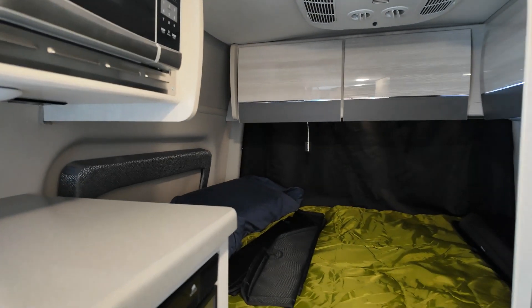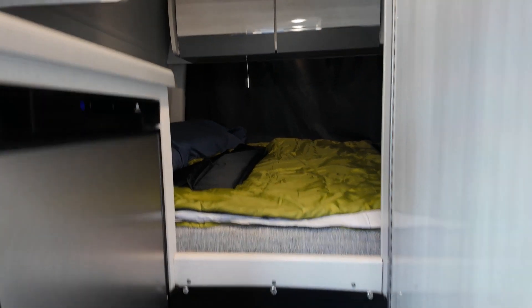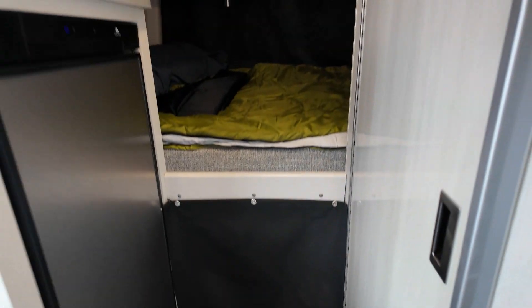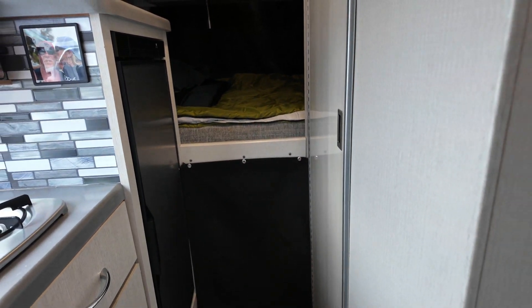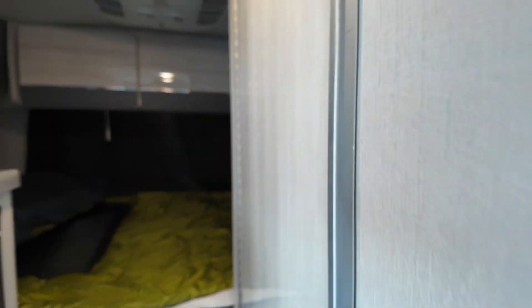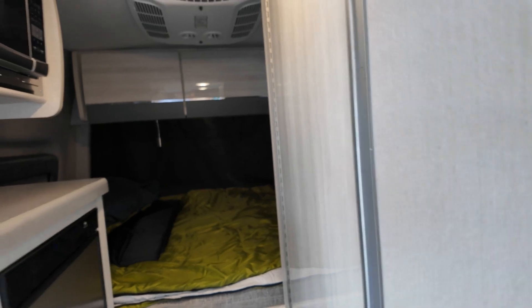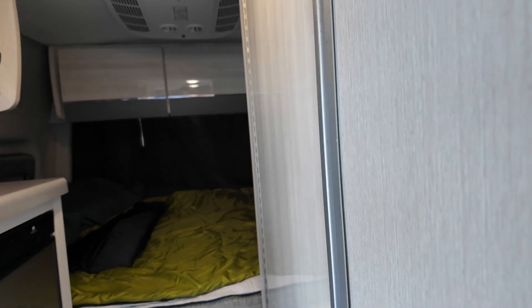The thing is, you're up in bed and you get out of bed at night. You get down on the ground, you have to walk past the door, then you have to come back forward, open the door and go into the bathroom, and then reverse it — close the door, walk back down, get in the bed. Whereas if there was no door on there, you could just jump off and go right into the bathroom. And I think that would make it a lot better.